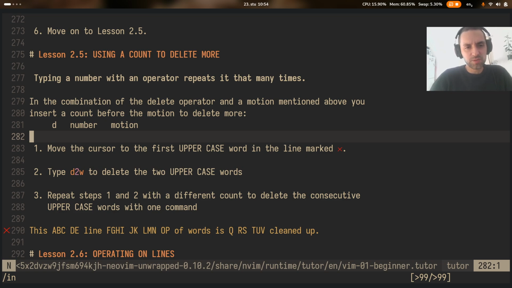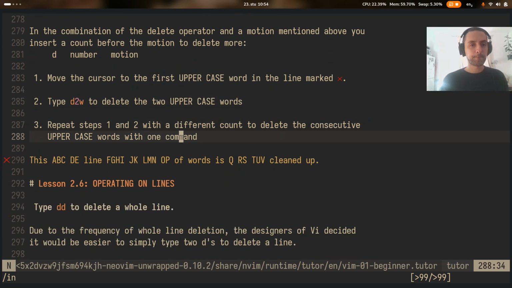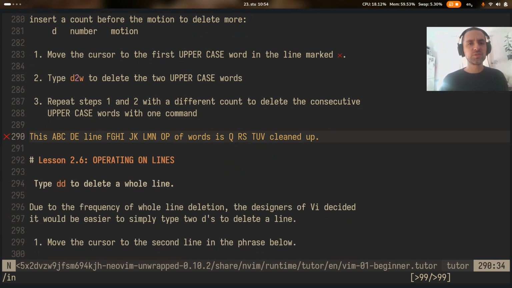D number motion. Move the cursor to the first uppercase word in the line marked X. This is this one. Type delete two words to delete the two uppercase words. Delete to W. Right, nice.